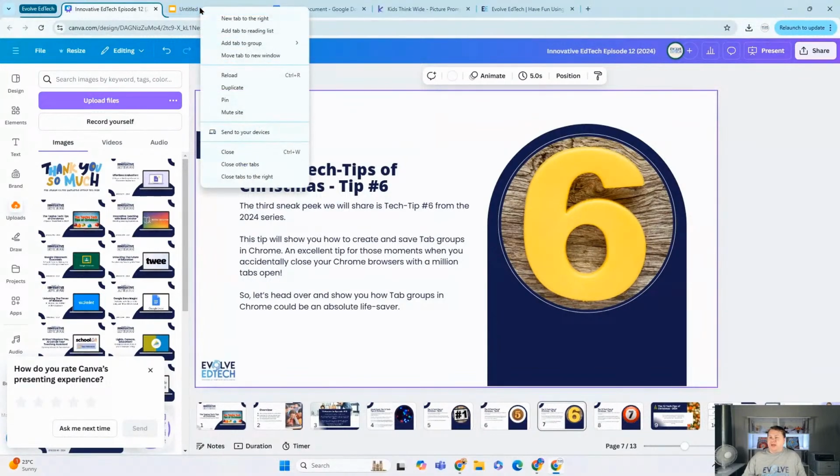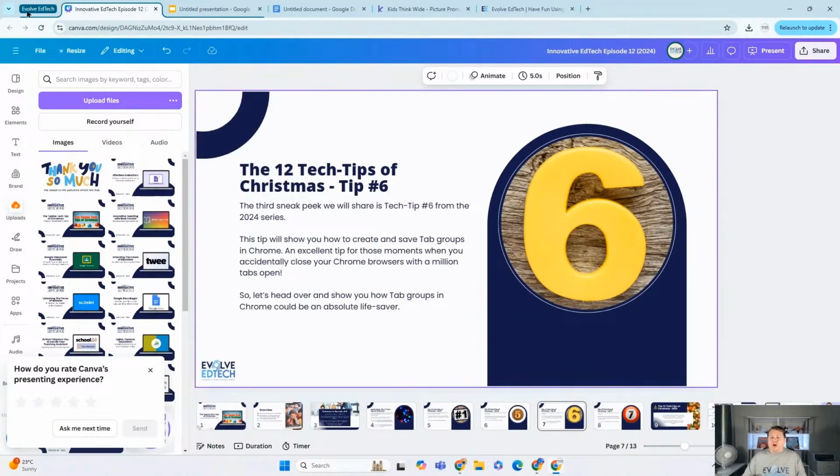So I can go to every single one of these tabs. Again, just right click, and I'm going to scroll down here to add to tab group. And I'm just going to add it to the tab group that I have already created. I can create a new tab group if I would like to, if I have particular resources for other things. Maybe one's reading, maybe one's writing, maybe one's my learning management system, or special websites that I use on a day-to-day basis in my classroom. But this time, I'm just going to add this to my Evolve EdTech tab group here. And you can see that that green line has continued around here.